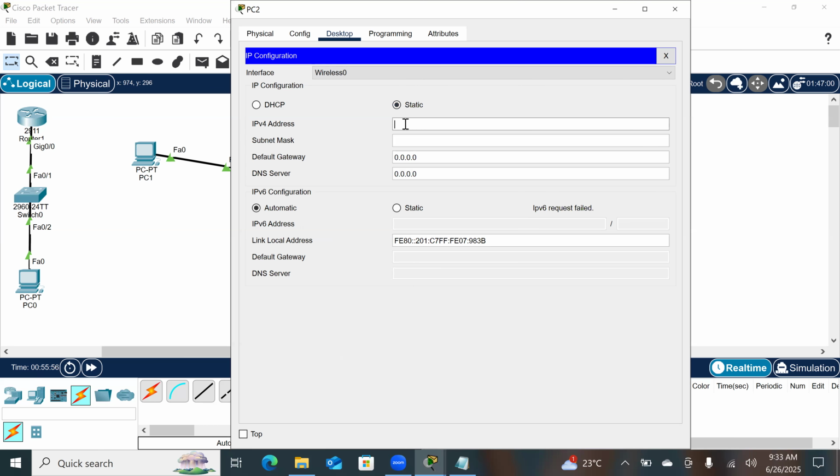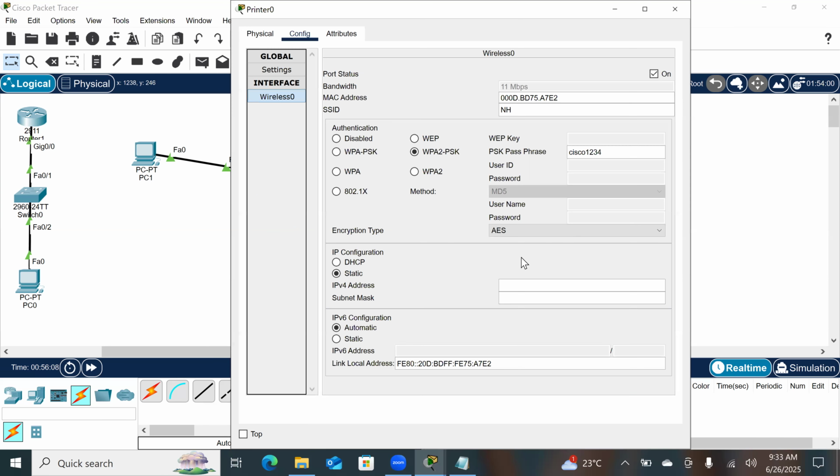What IP address has it taken? What was the IP address it had taken before? So okay, leave it.